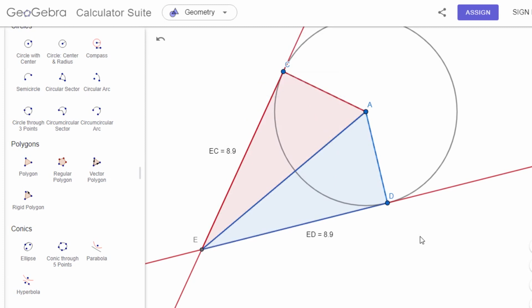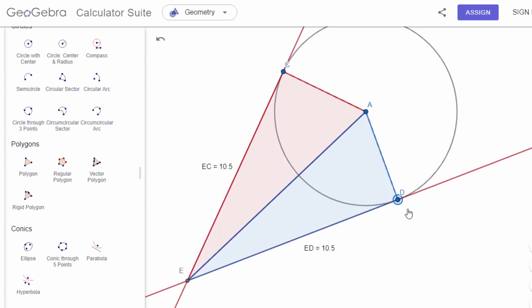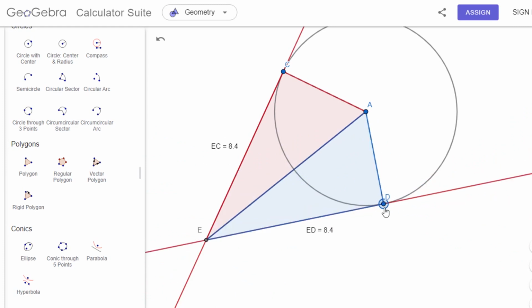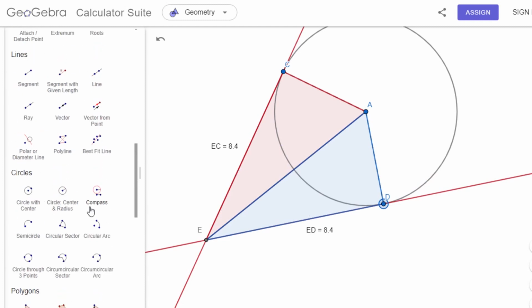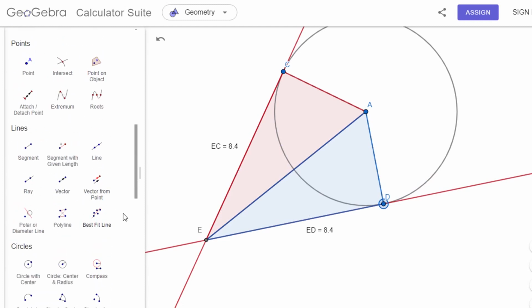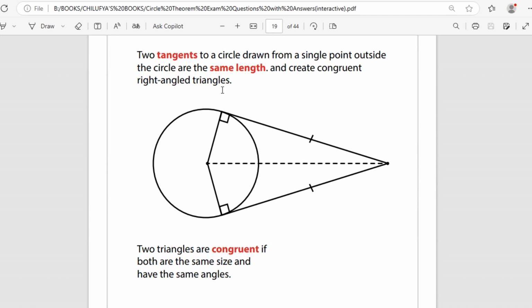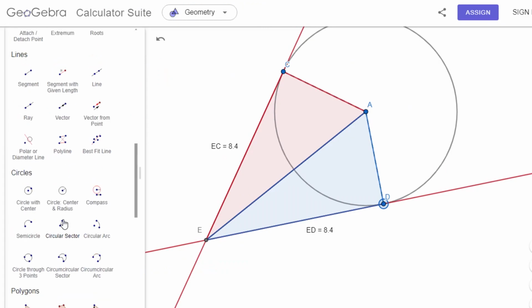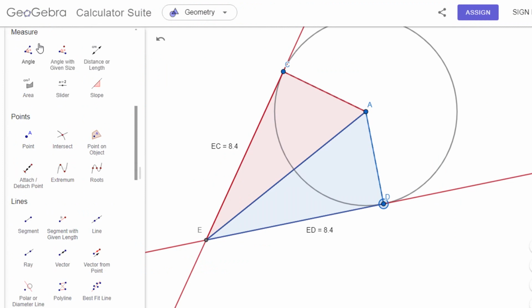So these triangles are exactly the same. They are congruent. As you can see, when I move them, they are basically the same. To prove that they are basically the same, first of all, let me measure the angle, because the theorem stated, if you see here, right-angled triangles. As you can see, right-angled triangles. So let us measure and see if truly these angles are right angles. As you can see, okay, so that's a 90 and that's a 90 right there.